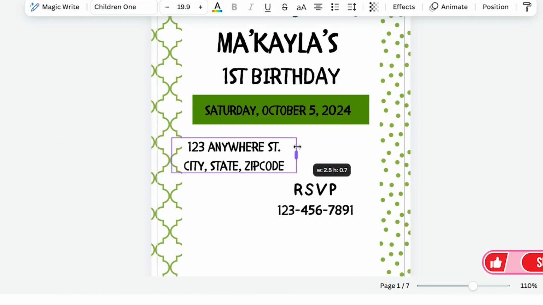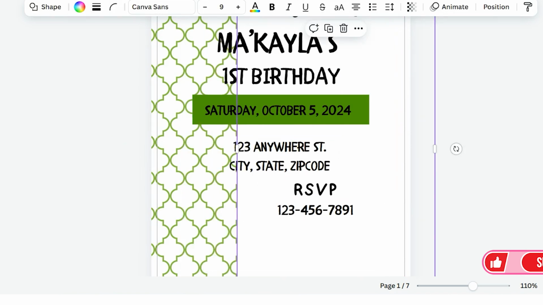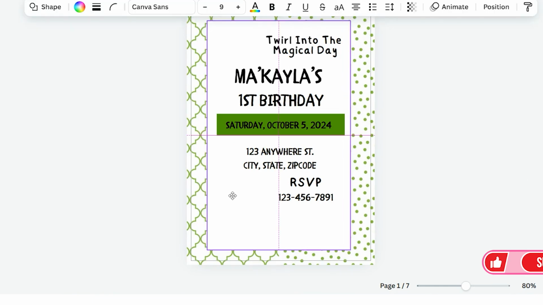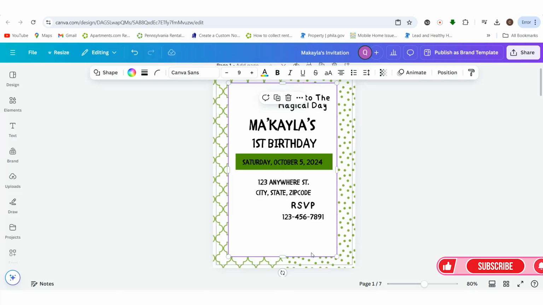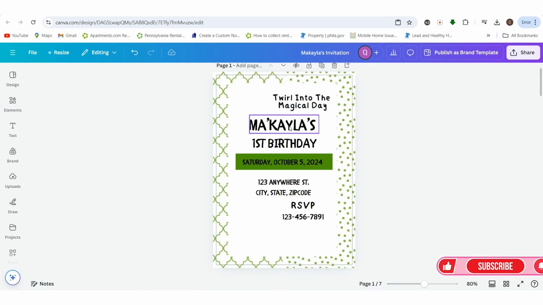What we want to do is start making the words. Another thing is, while you're writing, you want to lock this shape in place because it's nicely centered, and you know it's centered when you see this little cross in the middle with the purple. So I'm going to double click on the shape, and then we'll lock the shape so we don't have to worry about it moving. You click the three dots, click lock, and that way it won't move.